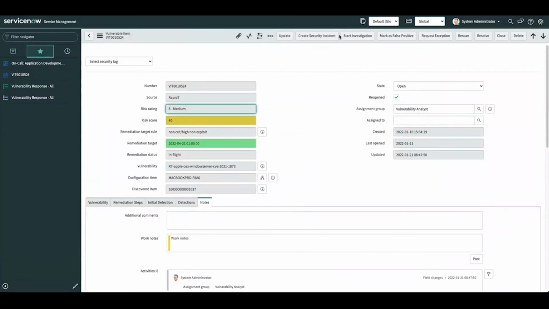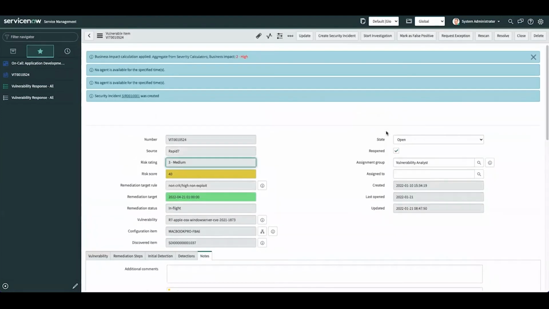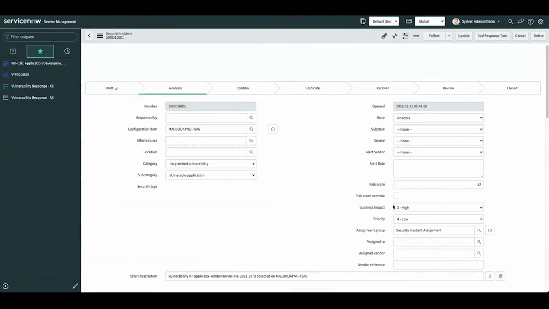You'll notice right on the vulnerable item, we have a create security incident. From a human factor, let's say we're analyzing this and we see indications of active exploit in our environment. So we now are saying, hey guys, initiate your incident response plan for this vulnerability because it's being exploited. So obviously, we still are going to fix our vulnerability, but we're also doing the active portion of this.